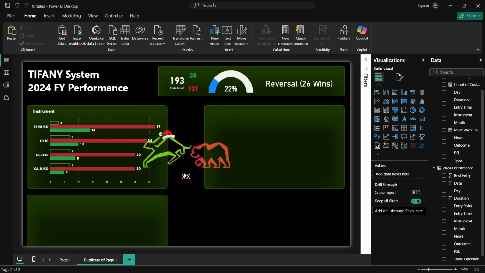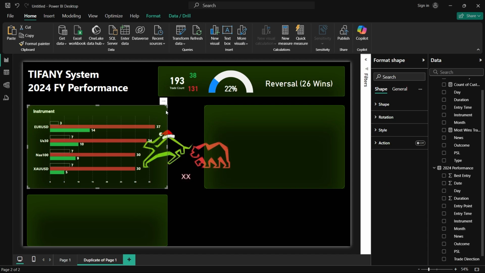Yeah, and if you think the background here is becoming a bit confusing, I don't want to say confusing, just click this rectangle, the one on the background of this visual, and then go back to general. I think it was shape.